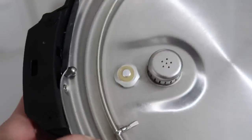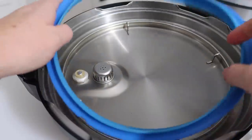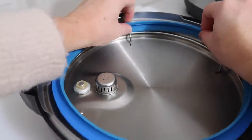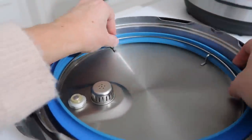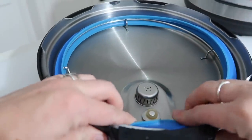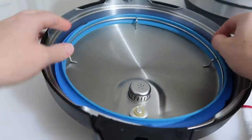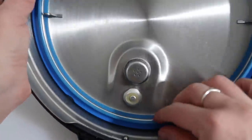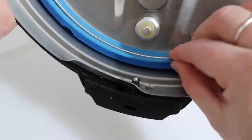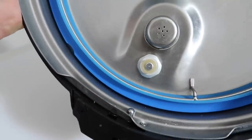All right, it is time to put the sealing ring back on. So when you put your sealing ring on, make sure that it is firm and snug. So I like to start on one side and kind of just hold it there and slowly go around all the edges to make sure that it's fitting on. And then I'll run my fingers around the edge, make sure that it's all on correctly, because your Instant Pot won't seal if this ring is not on correctly.